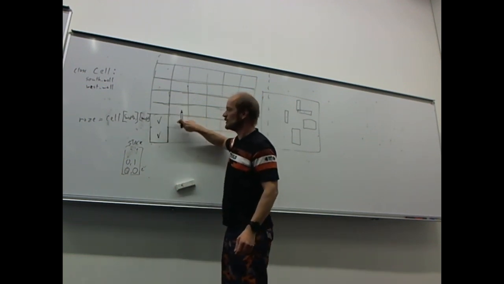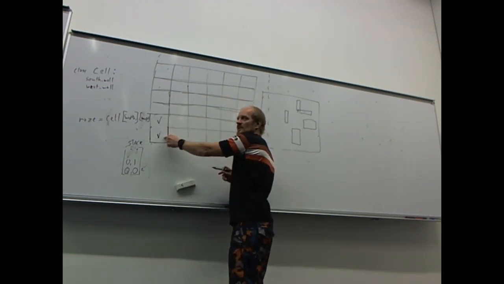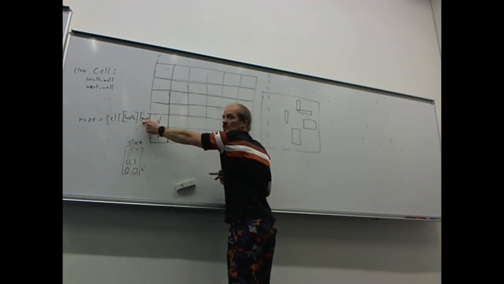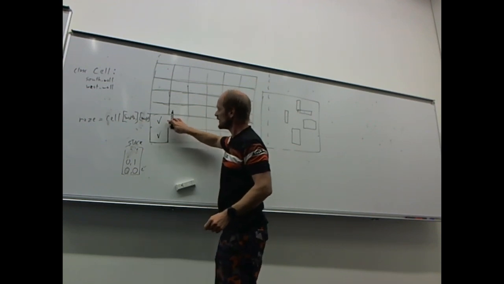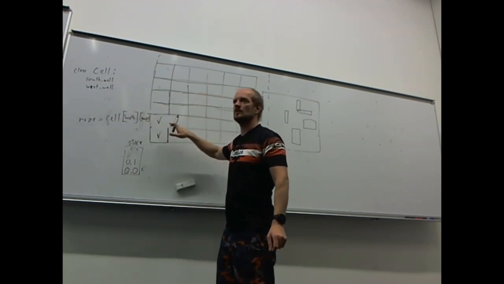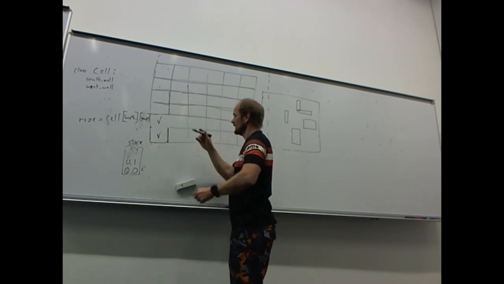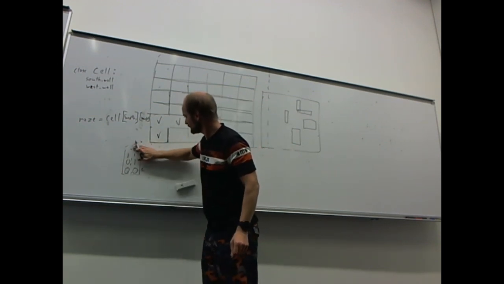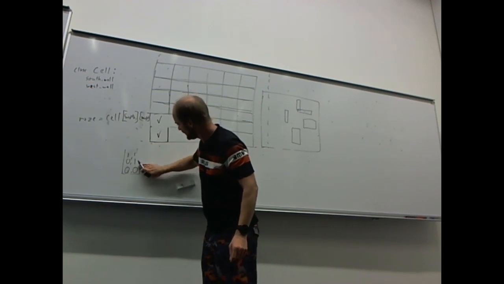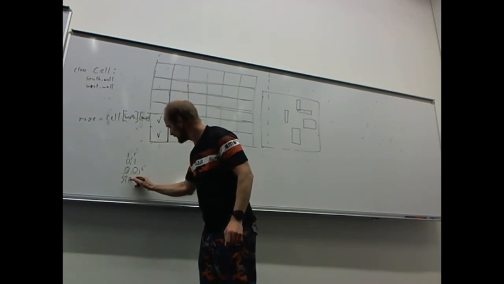I randomize between what I can do. I can't go here because it's visited. I can't go here because it's out of bounds. Can't go here and here. I break down this wall. I actually physically do it by changing the south wall of this cell. Mark it visited. Put it on the stack. Okay, so my stack here, just draw it like this, stack.